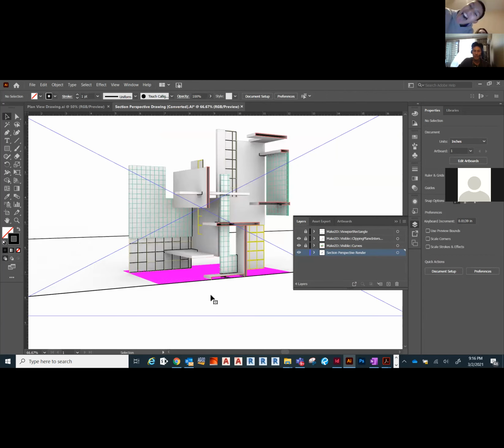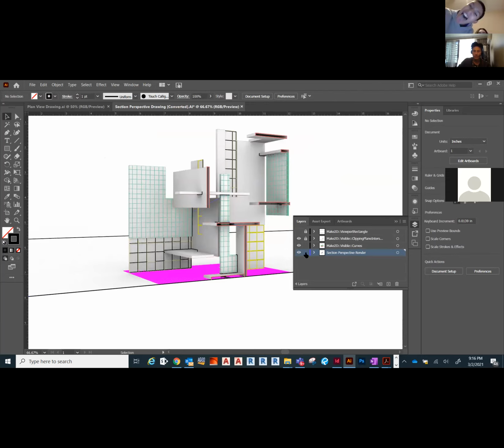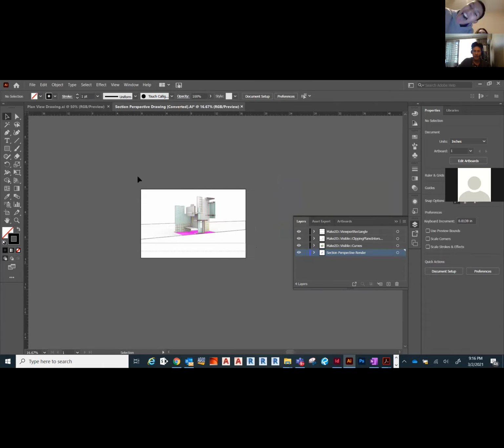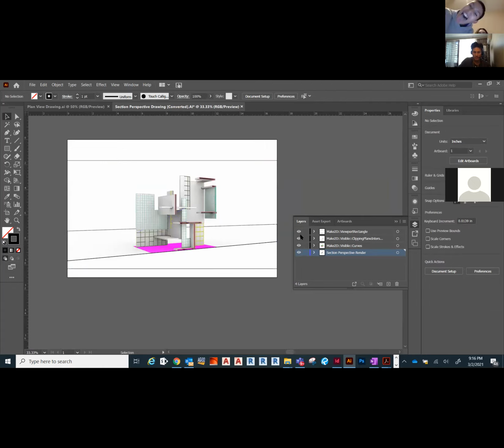All right. What you want to do next is maybe lock that render. Before we lock that render, I will probably unlock everything else and just highlight it and toggle it down using my arrow keys to fit better on the page so it's not so high. All right, now I'm gonna again hide that viewport rectangle.